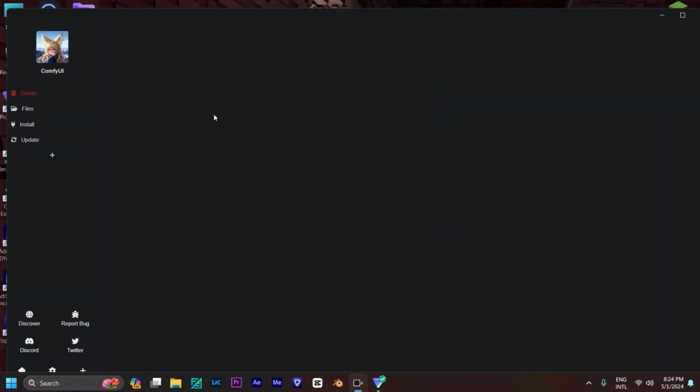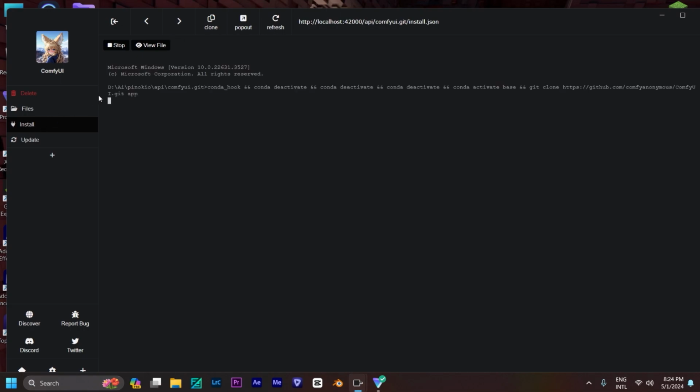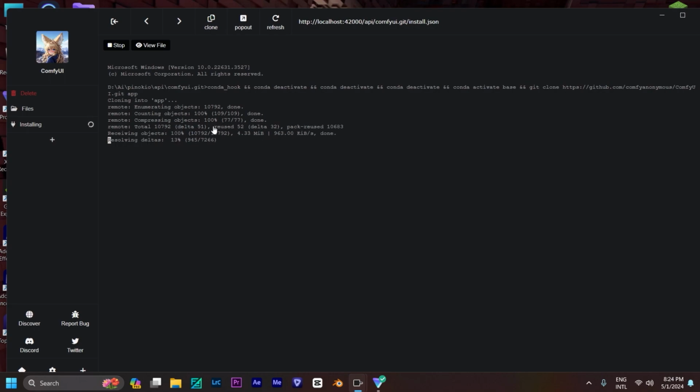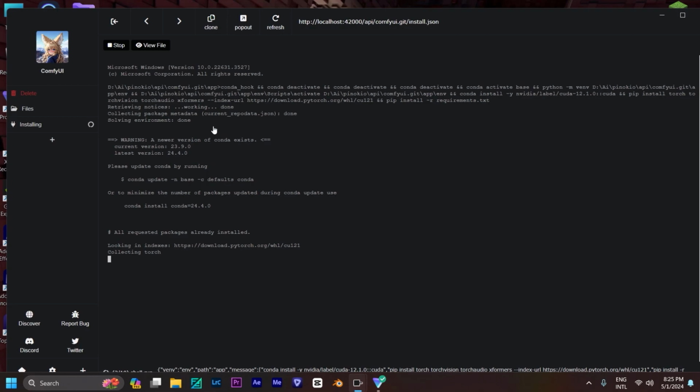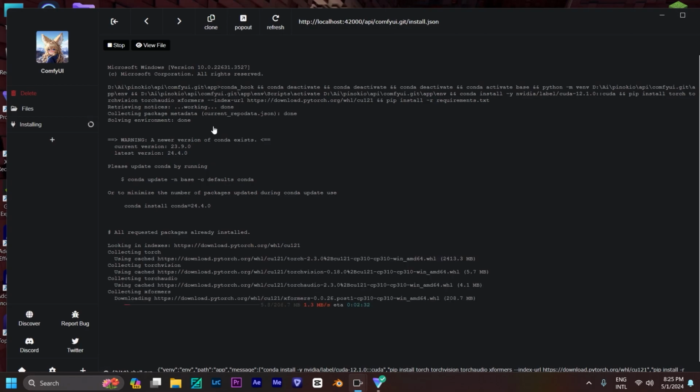You will get an interface like this. Now you have to click the install button. It will just install all the necessary things you need to run this UI. So it is also very self-explanatory, and the models and etc. will be downloaded when you click the start button. Now when it is done with the downloading, I fast forwarded it a bit.